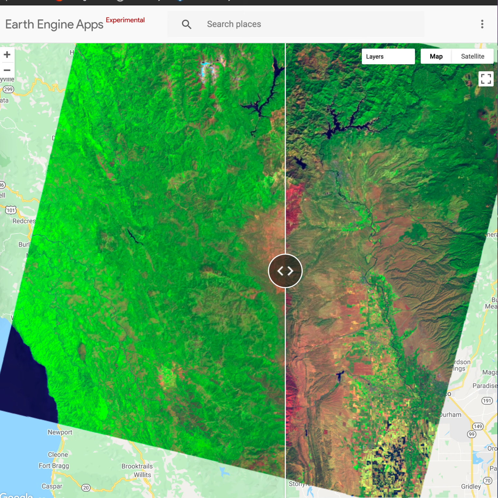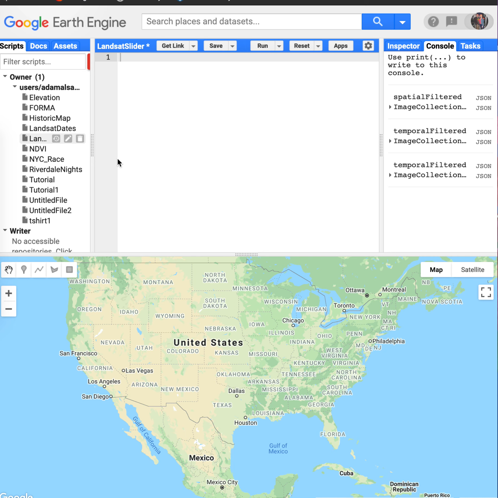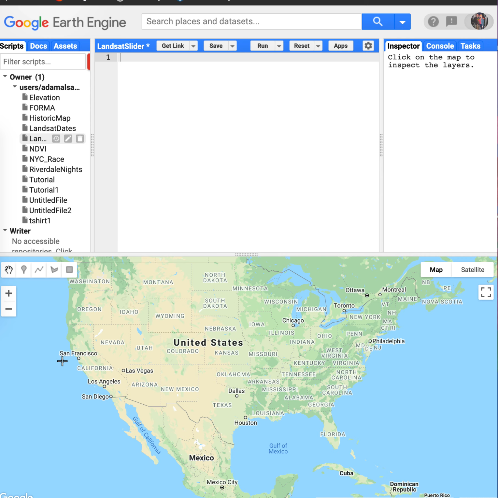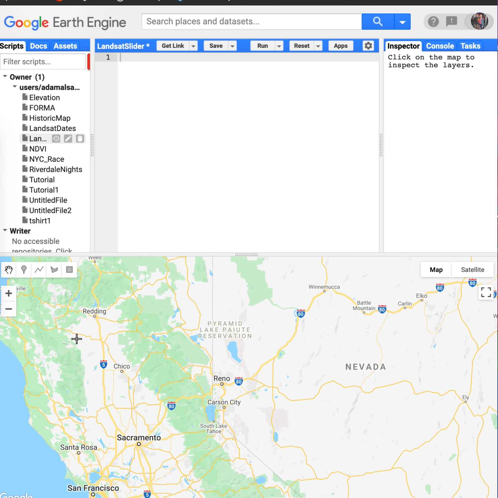So let's get to the code editor. You can see how it's laid out here. Scripts. There are three things here. The inspector, which I'm actually going to use because I need to make a point. And I'm just going to click.